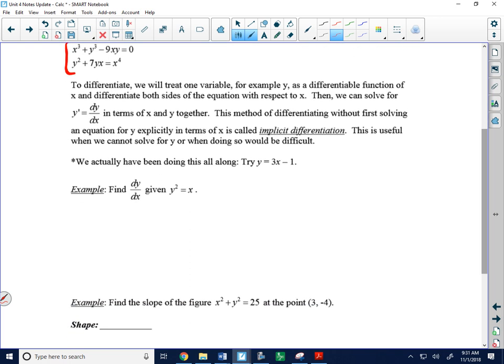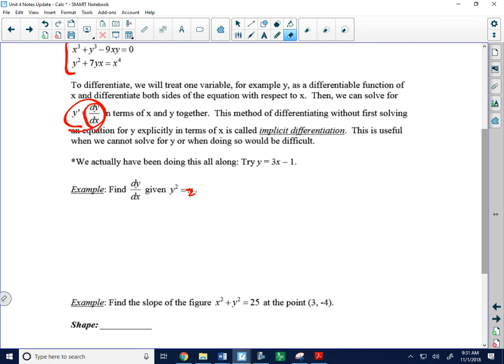Then what we're going to do is get a dy dx. Now, I want you to get used to this. These mean the same thing. Y prime is the derivative of y, same as dy dx. This one is a little more helpful, though, because it tells us what variable we're taking a derivative with respect to. If all of these were z's, it would say the derivative of y with respect to the z variable. That's why this one is more descriptive, and we use it more often. But they mean the same thing.